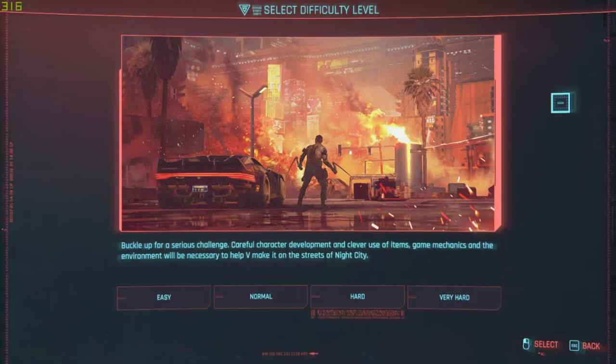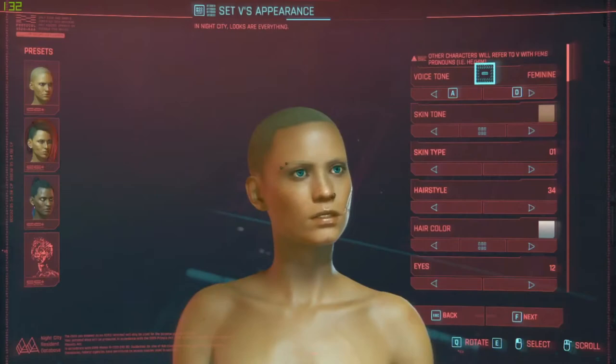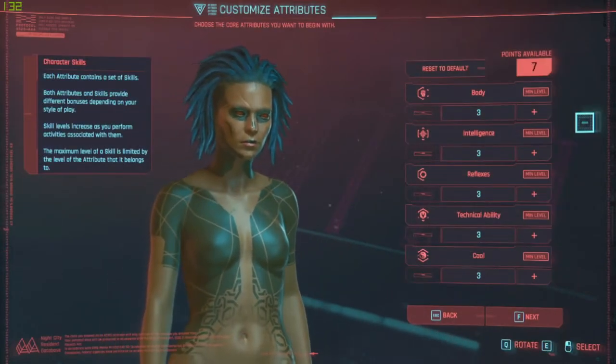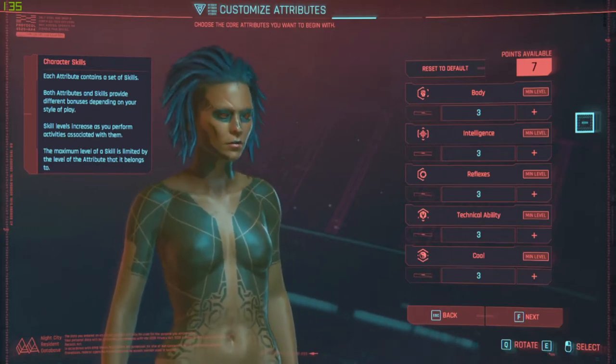This video was played on very hard difficulty as a nomad female. The attributes of this playthrough will be primarily in body, intelligence, reflexes, and technical ability, with nothing in cool, thus adding to the difficulty of stealth.